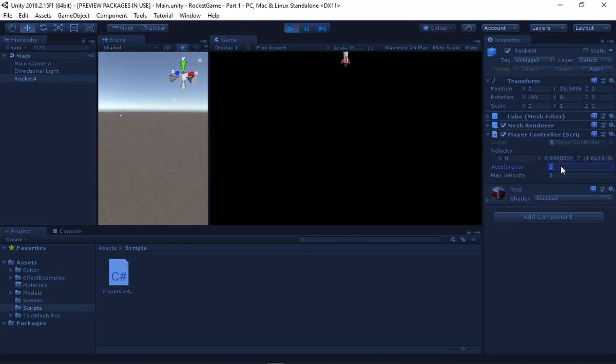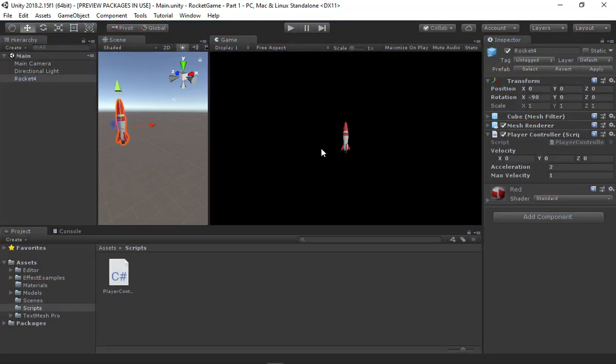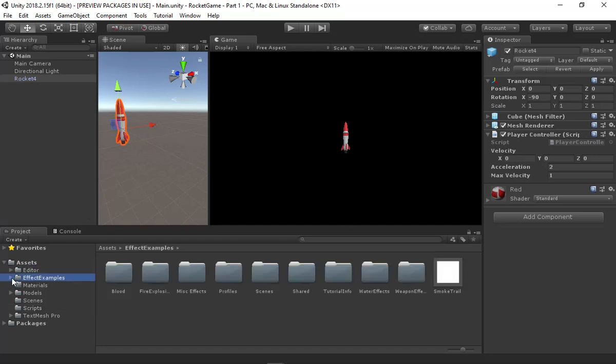So that's not what I really wanted to get into in this, but it is a good recap of what we just did. Okay, so what we're going to do in this tutorial is add a rocket boost effect to the end of the rocket. So every time you hit the W key, we're going to see particle effects fly out of the back of our rocket. So I've gone ahead and I've downloaded an effects pack.